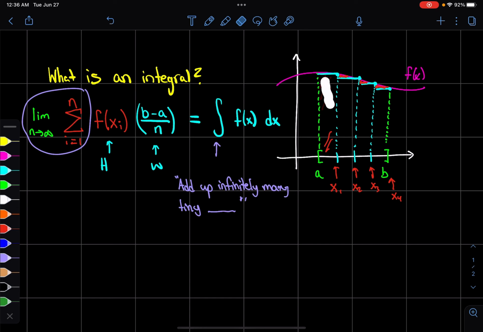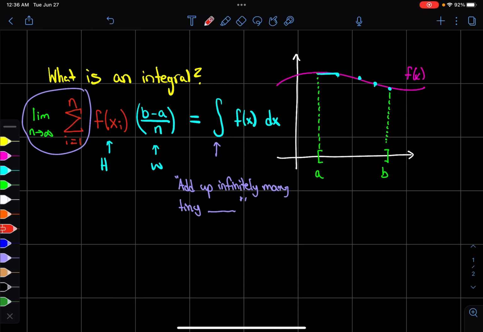Once we were done with the Riemann sums, and we graduated from doing Riemann sums, and I'm not going to redraw this entire thing, but I'll erase some of it, right? Once we were able to internalize the idea that we were going to have not just 4 x values to pick from, but infinitely many x values to pick from, we said, okay, well, at this x value here, I need to draw a rectangle. So we draw a little tiny infinitely skinny rectangle, and we had to ask ourselves, what is the area of that rectangle?